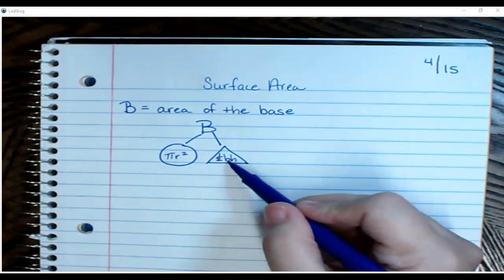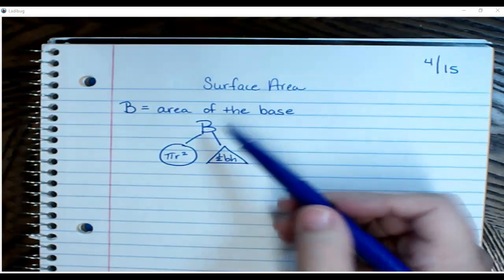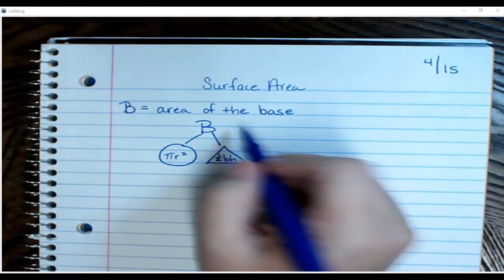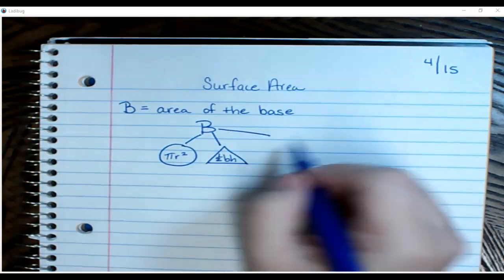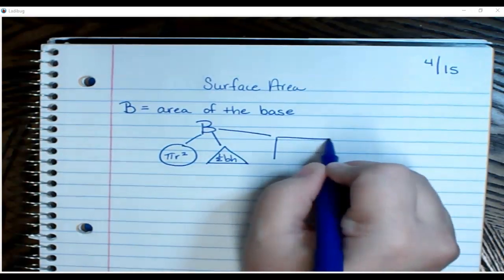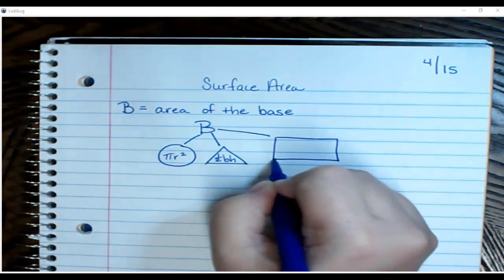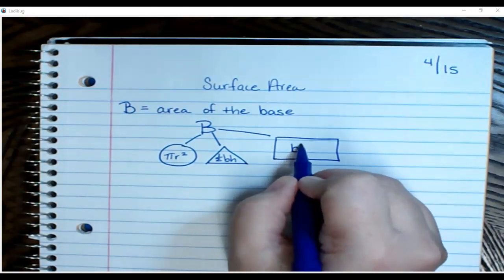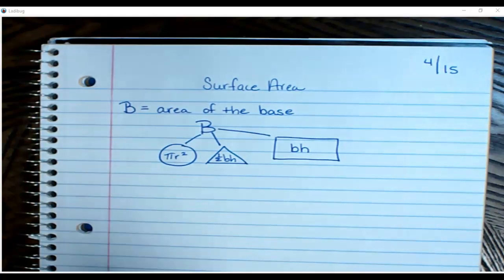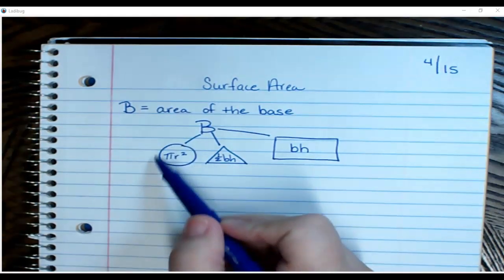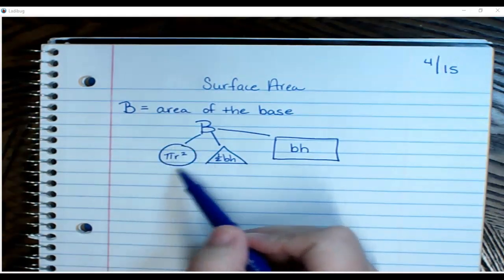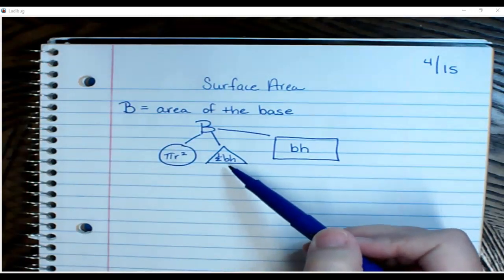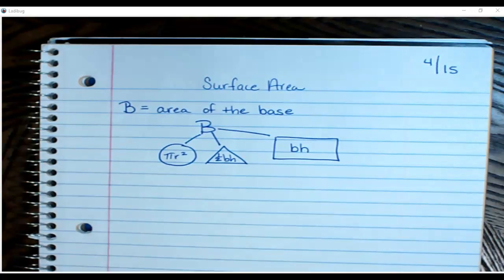Notice that's little b, that's a base measurement. This is capital B, Big B, it's a calculation. All right, and then the third shape that we could have is a rectangle or a square. A square is a type of rectangle. And we find that area by finding base times height. So again, we had bases of circles in our volume unit. Now we're going to be adding in three-dimensional shapes that have triangular and rectangular bases as well.